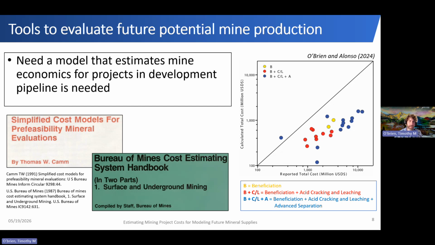And so this led me to think, well, now we're going to have to figure something else out. But the fact that these models were not obtaining the costs that we see today kind of makes sense, since the Camp model was primarily developed using information from precious and base metal mines just within the Western U.S. and isn't necessarily reflective of the tech metals and the global distribution of the projects that we're going to be looking at.